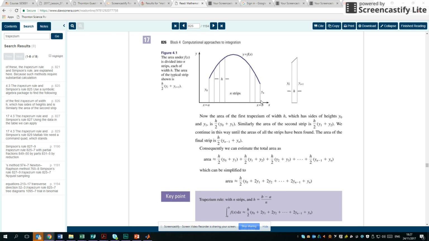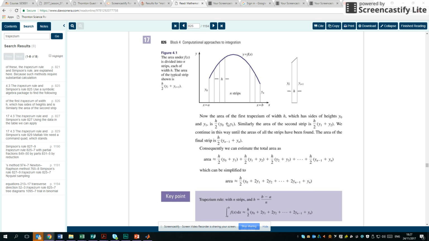And we do that numerically by dividing the area under the curve up into trapezia, each of width h.